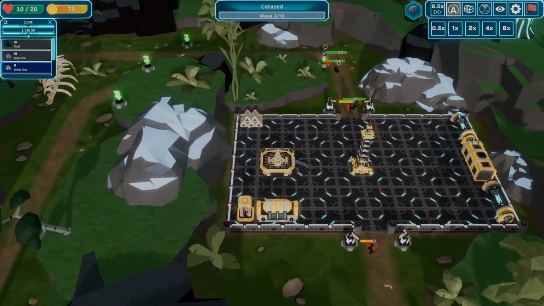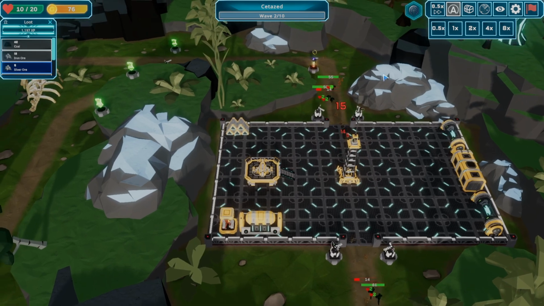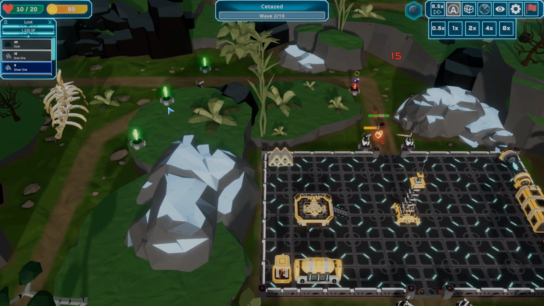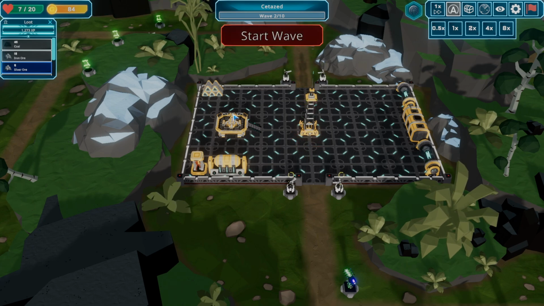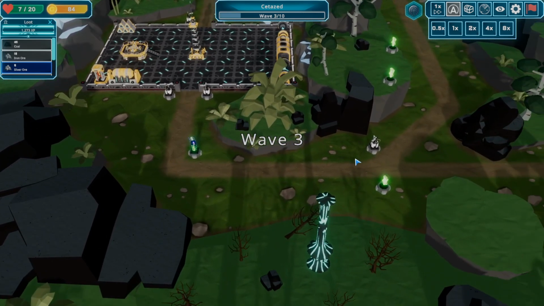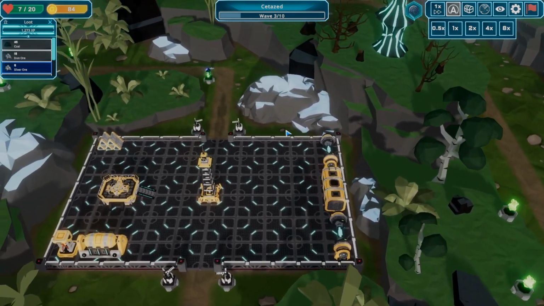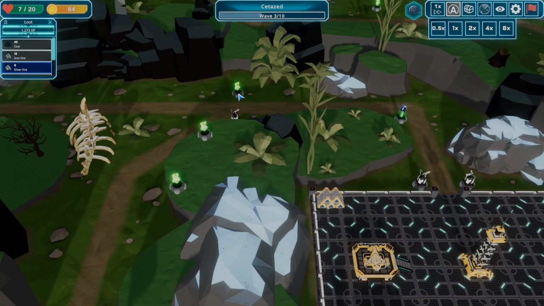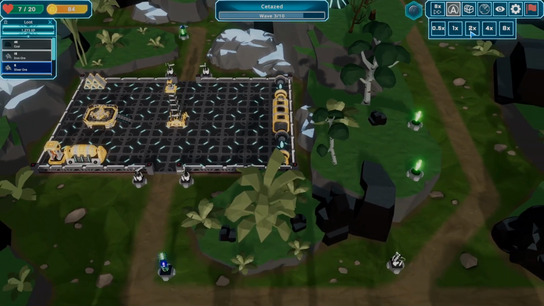Or do we want to try and save up for the artillery turret? We need 200 for that. These guys are tougher. Yes, keep going. Oh man, yeah, we're not going to make it. Wave 3. Eight times speed till they get here.